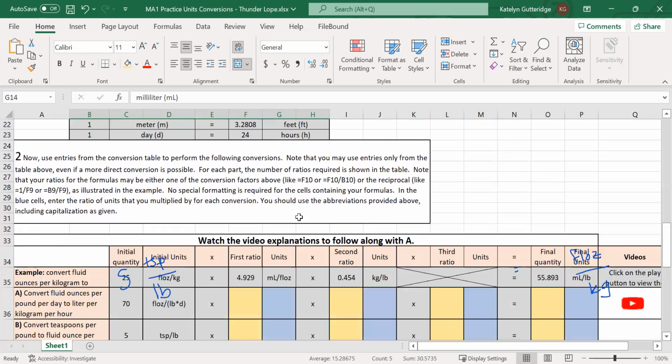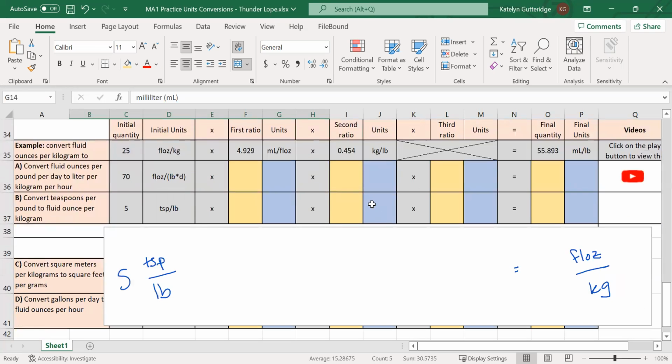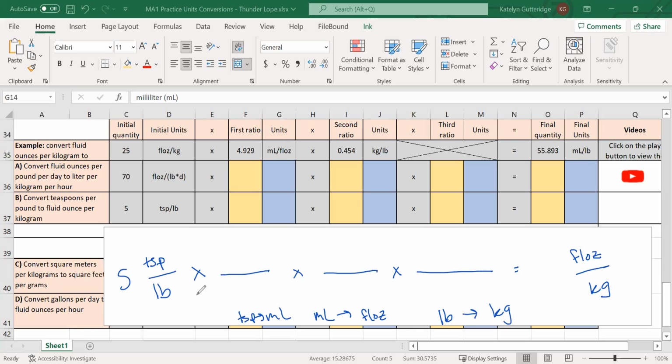So let's write out our path. Okay, so we've got pounds and kilograms. Those are in the same row, so we're going to use one step to convert those. Teaspoon to fluid ounces, those are not in the same row, so we have to use multiple steps. We're going to two-step it. We're going to go teaspoon to milliliter, and then take that milliliter to fluid ounces. So we do need 3 steps for this problem. And we need 3 steps because there is not a direct conversion from teaspoon to fluid ounces. We got to go teaspoon to milliliter and then milliliter to fluid ounces.